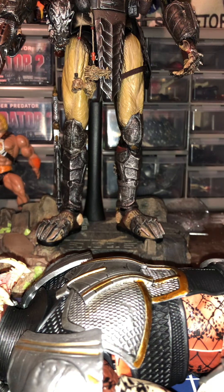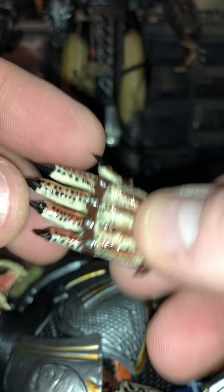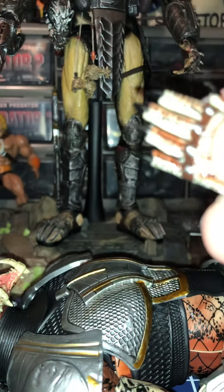He came with some extra hands. I'm not sure if I have to Dremel these out or not. He came with a staff-grasping hand and a combi stick — very shiny. His hands are very shiny with the paint, so it's not real dull. As you can see with the flash, it's really showing the shininess. I didn't get him for the hands — if I need to change the hand paint, I will. This flatter hand is for a net gun.